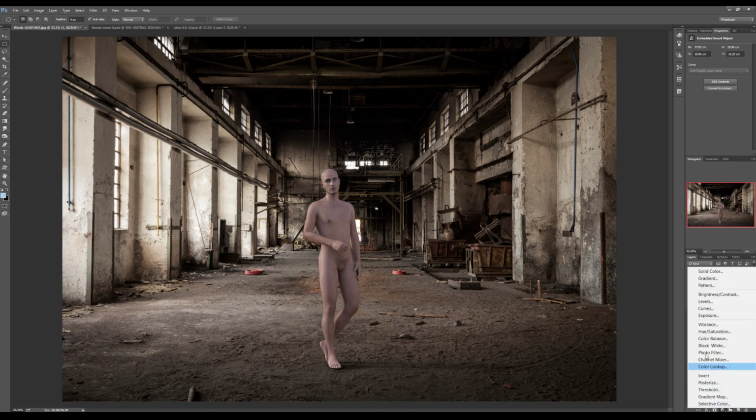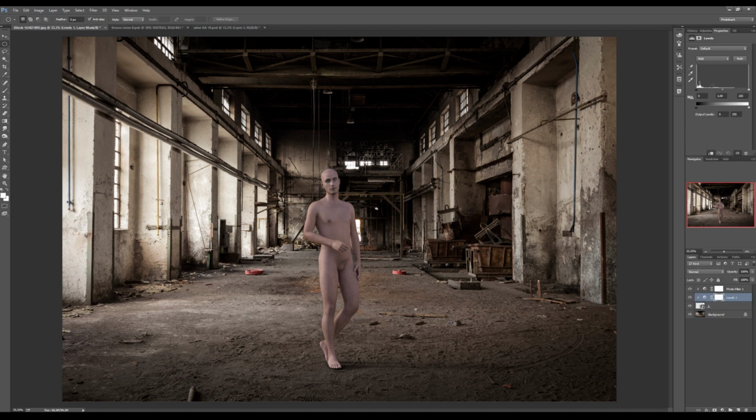And for now we can just quickly try to adjust it a little bit, and maybe this will do it. I'm also going to add a little bit of atmosphere onto it. Let's say something like this.